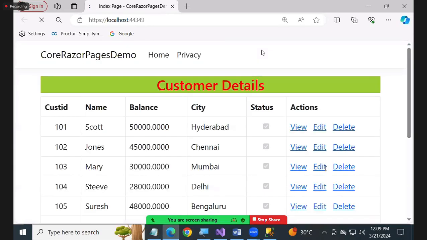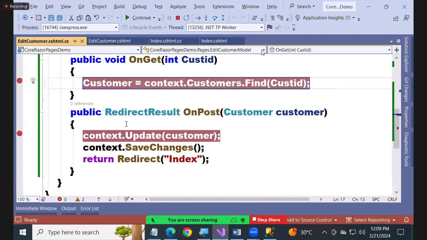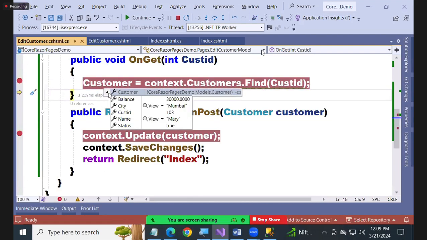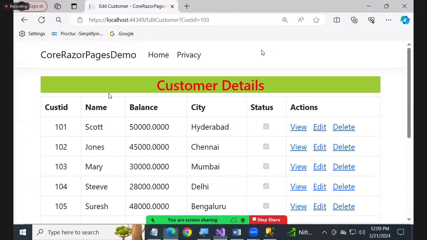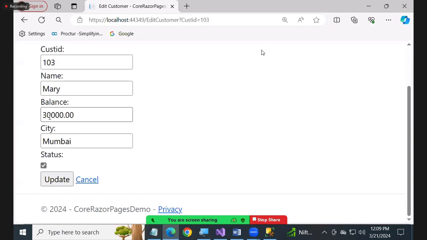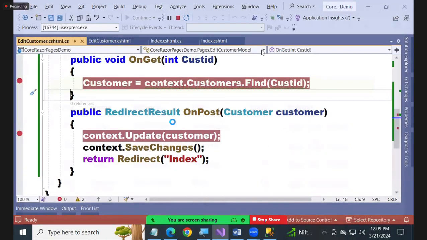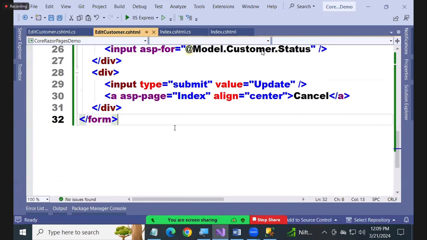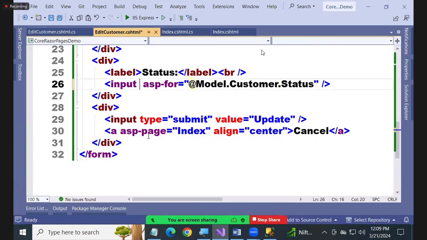Click on edit. See now, it is initializing the customer and the customer contains all the values, and all the values are getting displayed here now. Now I'm modifying this as 35,000. Actually, this checkbox should be disabled here. We forgot to do this. Disable the appropriate checkbox so that it should not be editable. Okay, just a minute. While creating the view, where is the checkbox? Checkbox directly has an option, disabled. You can just use the disabled option and it will be in the disabled state.